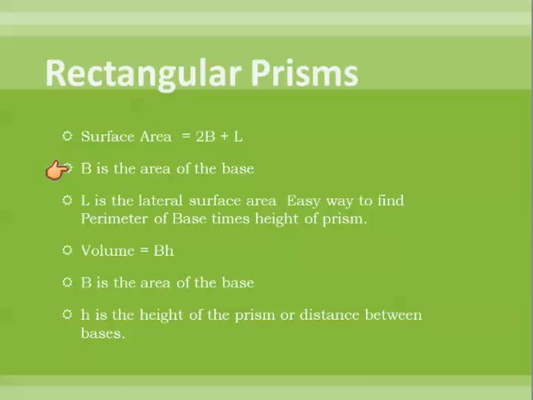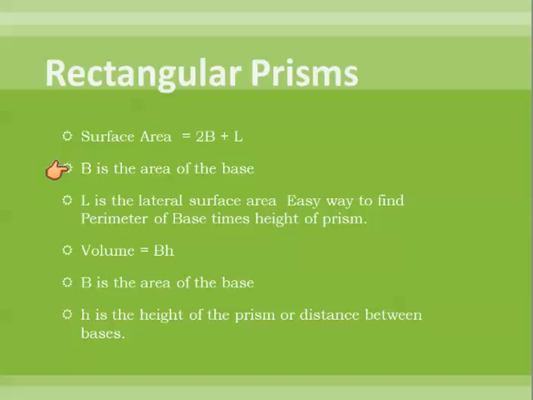A lot of people tend to take the triangular ones and try to take one of the rectangles to be the base, and it can't be. If the triangles are the only shapes that are the same at both ends, then the triangles have to be the bases, and you have to find the area of the triangle. I know it's difficult, but that's what we've got to do.